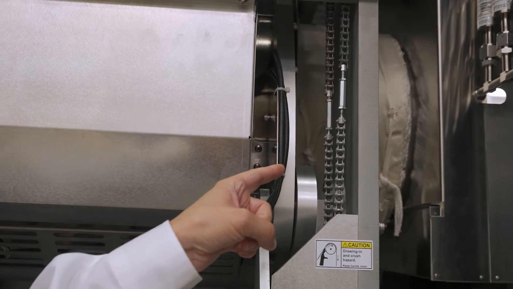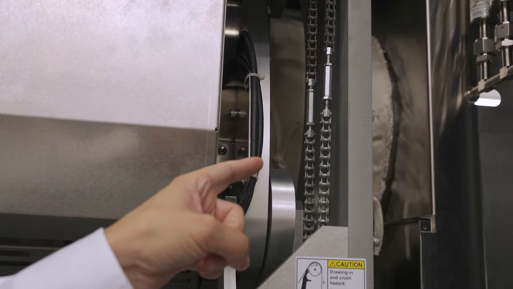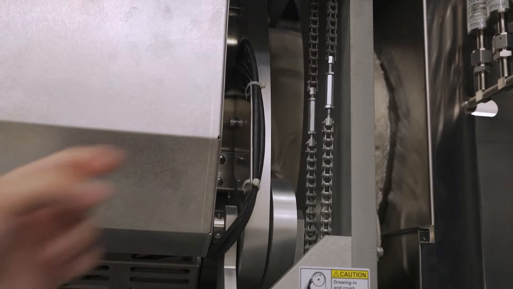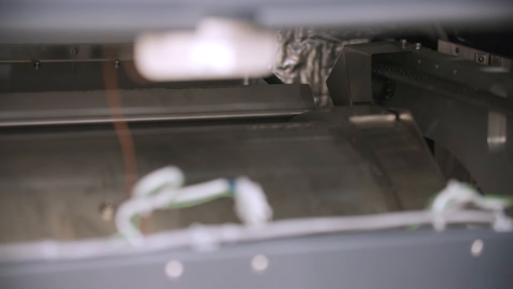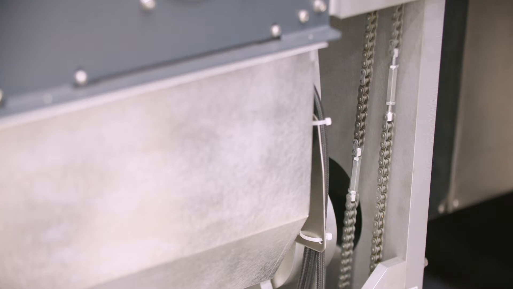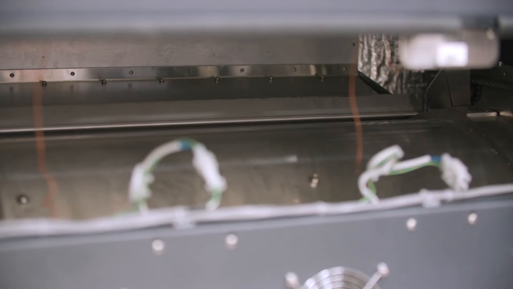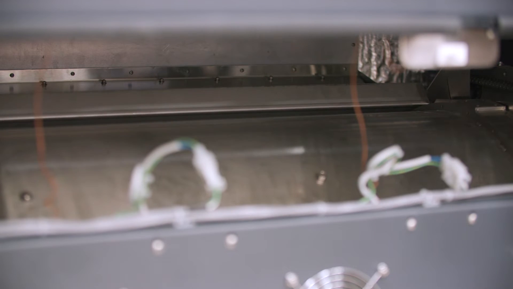One of the features is our fast cool clamshell furnace. You'll notice these chains on the side and those chains drive the furnace open and closed. At the start of the process run the furnace is closed and heats up the powder. At the end, the chains drive the furnace open allowing heat to escape and the reactor to cool down much faster.